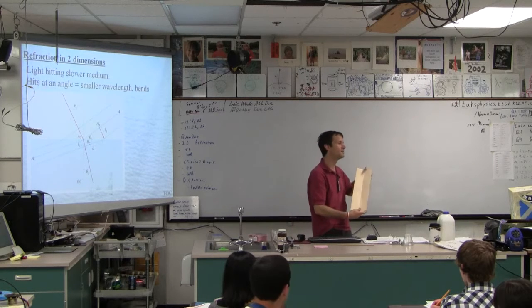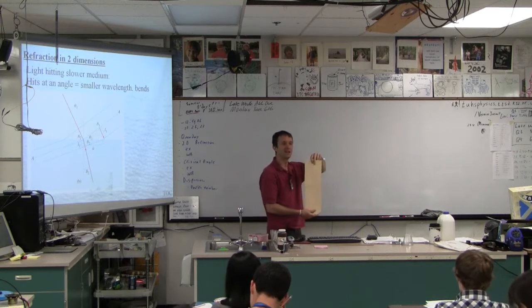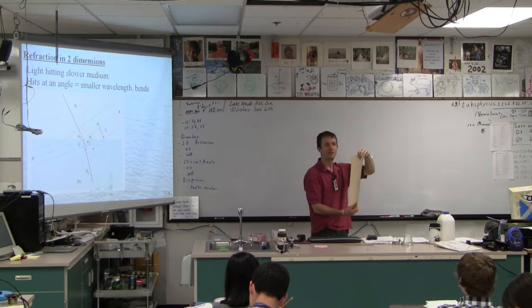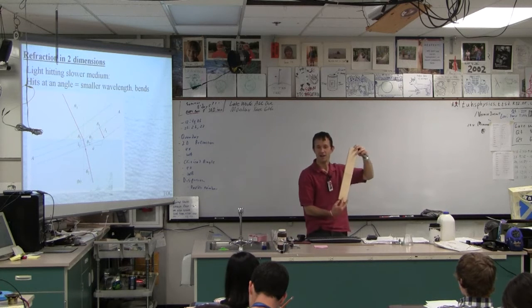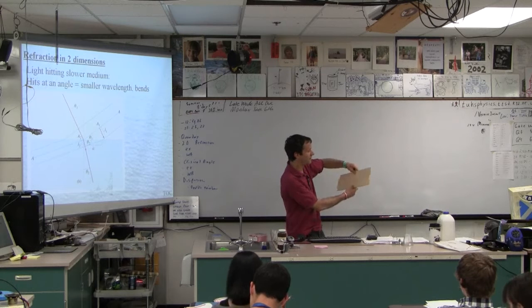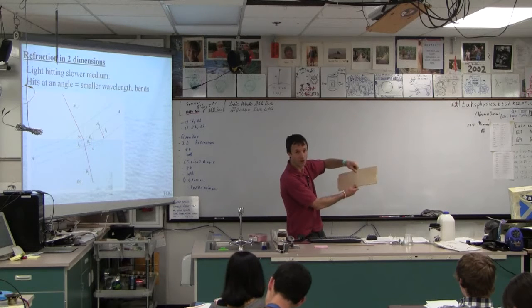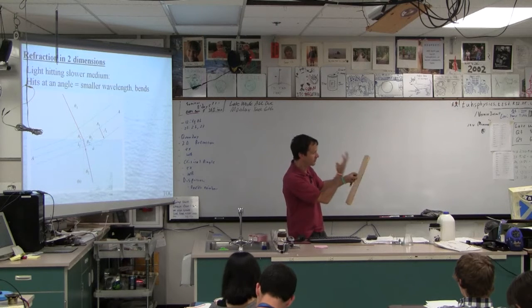Not a half. Nothing can be less than 1, right? That means it's going faster than the speed of light. It's exactly twice as slow, right? Yeah. Twice as fast in the air, half as fast in the substance, or something like that, right? Yeah, I don't know, right? So this is the wavelength in the air. It's going faster, so it's a longer wavelength. In the substance, the index of refraction apparently is 2.